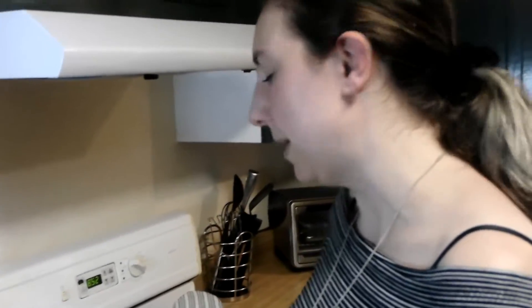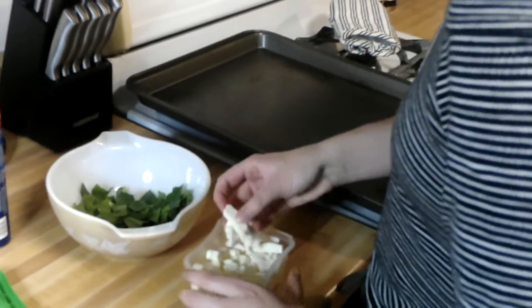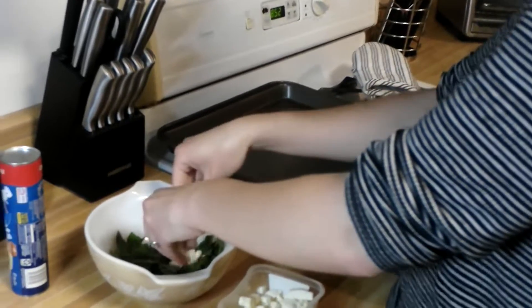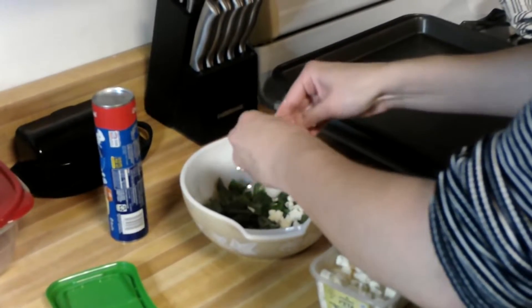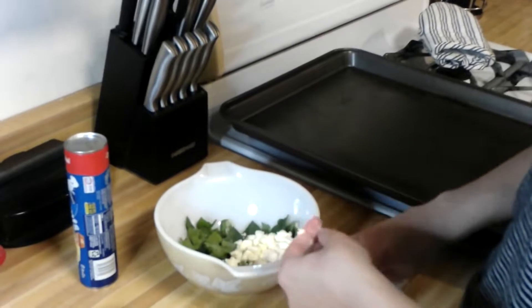It says to add the feta — we'd add the olives at this time too, but we're not doing olives. I'm basically going for spanakopita, which is a Greek dish, but with a croissant instead of the phyllo dough. Supposedly we could add red pepper flakes — that just doesn't seem to go with spinach to me, but it might add some extra salt. It's optional. The oven's set to 350.